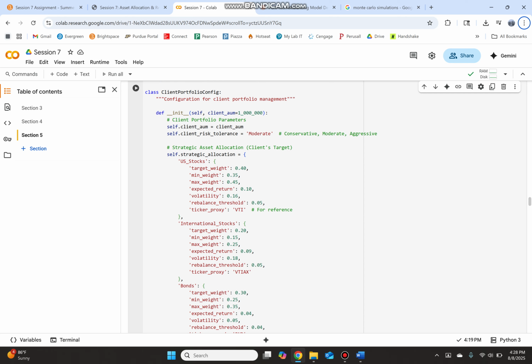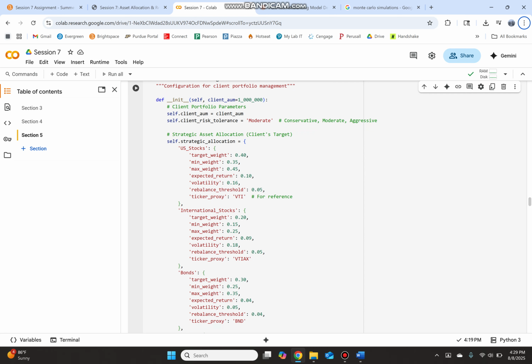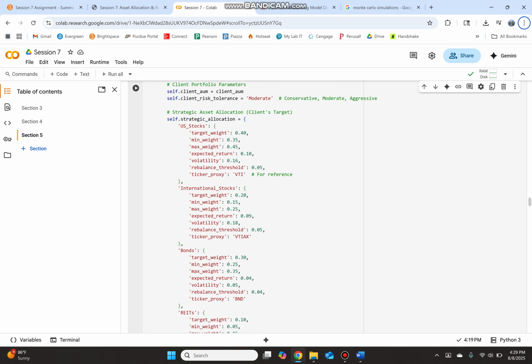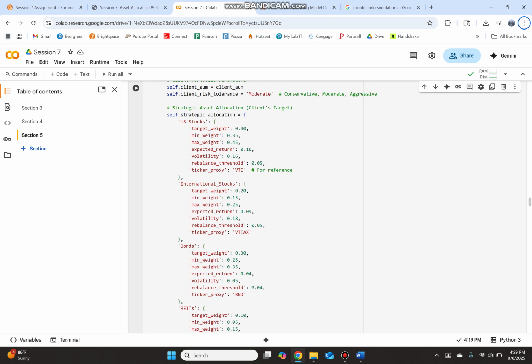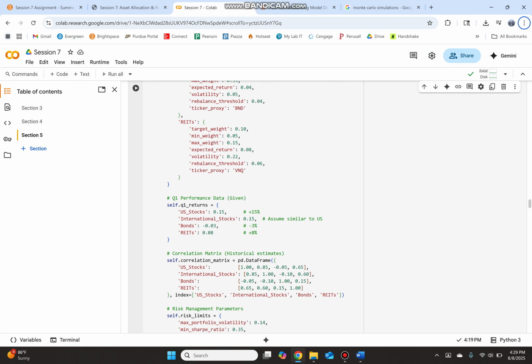So let's say if US stocks had a lot of excess return and ended up taking up more of our portfolio, ended up being a higher weight. If that exceeded 5%, we would need to rebalance. We would check that every quarter, and then we would rebalance by selling a certain amount of those US stocks and buying something that we're more deficient in to average out and keep things nice and stable in our portfolio. And then our basic expected return and volatility for all 4 asset classes.